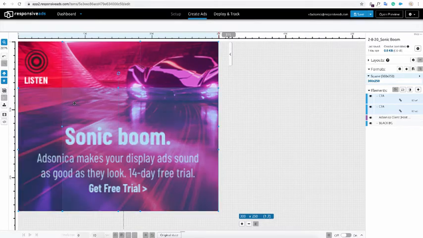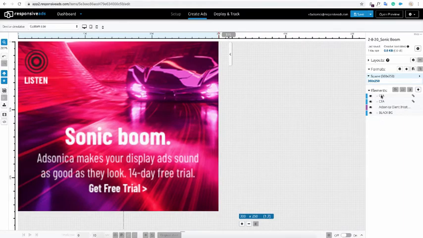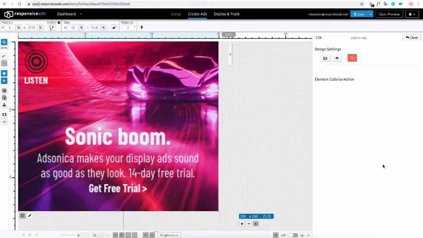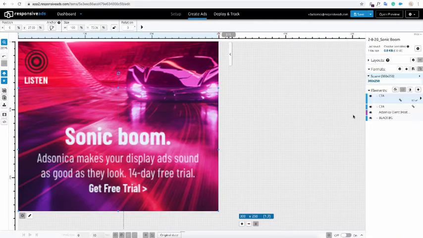So I'm just going to go back and click on this one and then tighten it up closer to the listen button. Yeah, so those two click-throughs, and then I just have a placeholder in here, which is Adsonica, which is fine. You can go and replace those. So that's how you set this up.